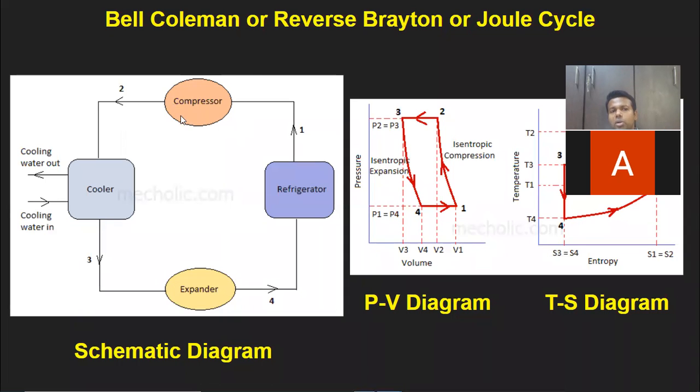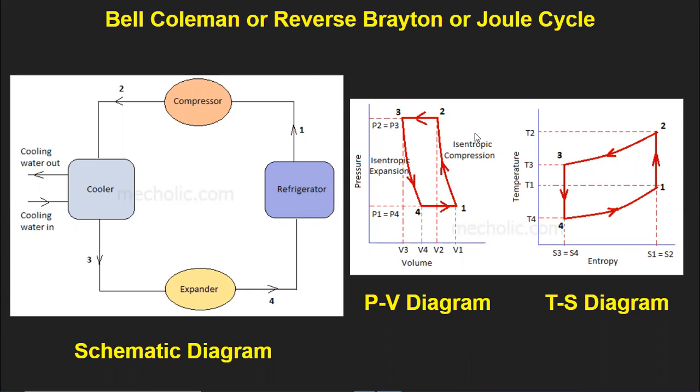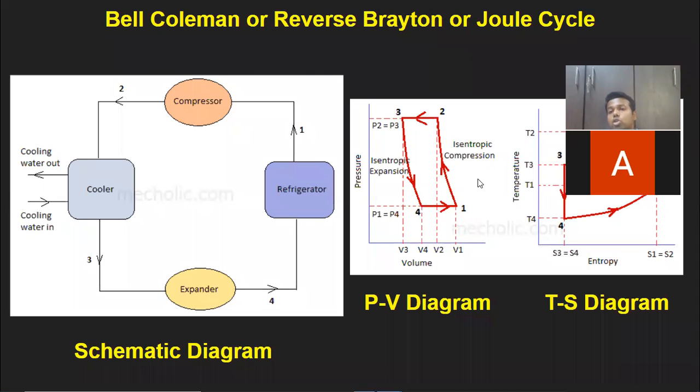1 to 2, it is done in a compressor. So you can see the process 1 to 2. It's a compression, but this compression is isentropic compression. That means the law which governs the compression is PV^gamma = C. Try to understand the law which governs the process. So the process 1 to 2 is isentropic, governed by the law PV^gamma = C. So 1 to 2 is an isentropic compression which occurs in a compressor.